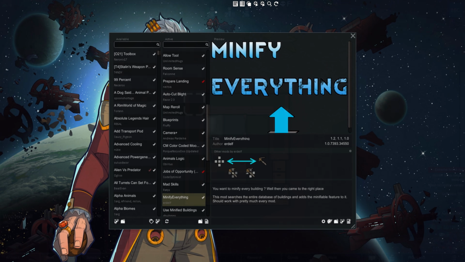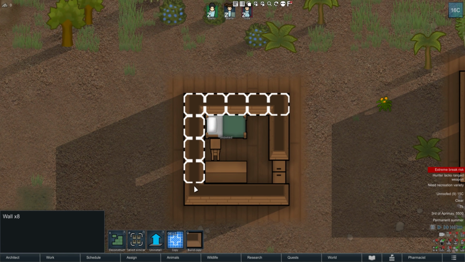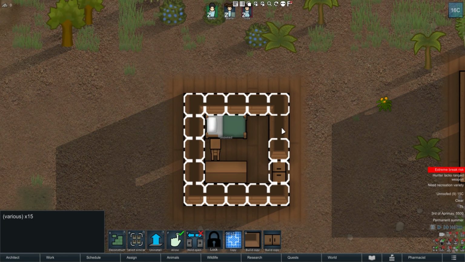After that, we have the minify everything mod. What this mod allows you to do is essentially minimize most things in the world.